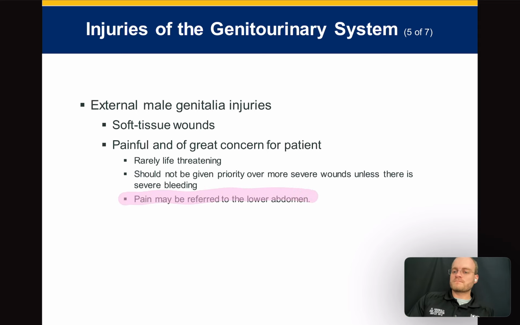And so the pain can be referred to the lower abdomen. So if you don't know, like people, again, poor innervation, like people will have a kidney stone, which would be down here in their bladder or their lower abdomen, and they'll feel it in their scrotum, and vice versa. If any male has been kicked in the gonads, where do you feel that pain sometimes? Right up in your abdomen, and so it's similar. So again, that's one of these examples of like, oh, the nerves are kind of funky in the abdomen.